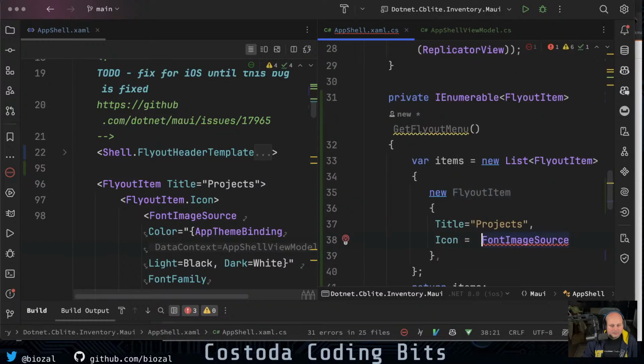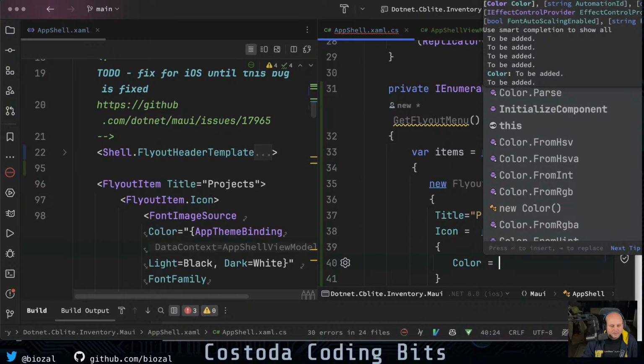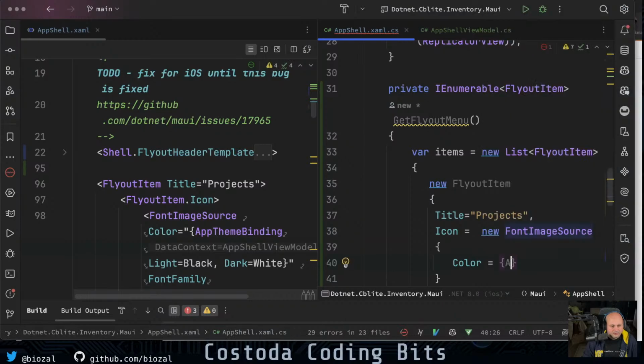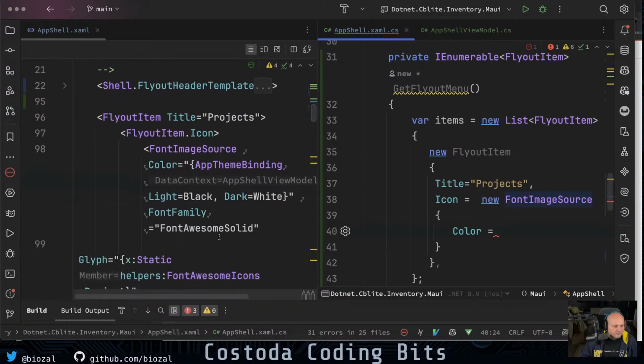Inside of here, we would also have to say that color is going to equal app. Now that's the only thing I don't know. How do we do the app theme binding here?